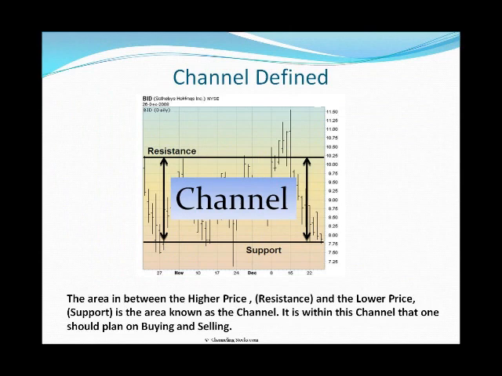The channel is the area between the support and the resistance prices. The area in between the higher price, called the resistance price, and the lower price, called the support price, is the area known as the channel. It is within this channel that one should plan on buying and selling.